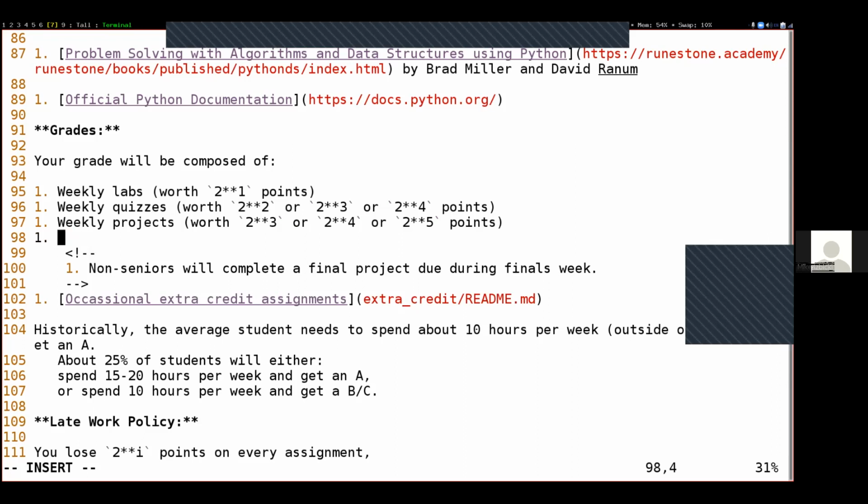$ stands for the end of the line. And so when I press C $, it deletes everything from where my cursor currently is to the end of the line and puts me in insert mode. You can see down here in the bottom left, I'm currently in insert mode. And now I can type and say, no exams, like that. Press escape, and with, I don't know, 10 keystrokes, I did what in VS Code would have taken either a complicated mouse movement or like 100 keystrokes.